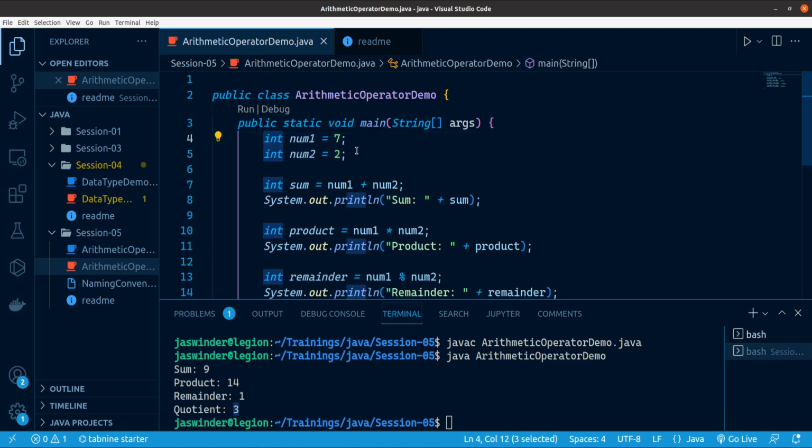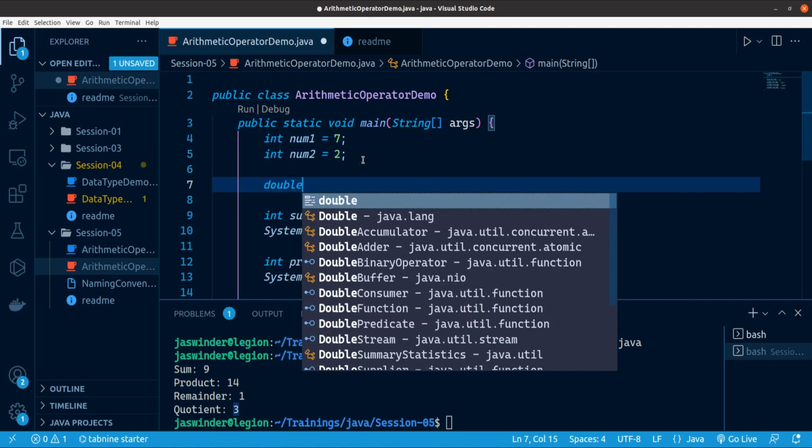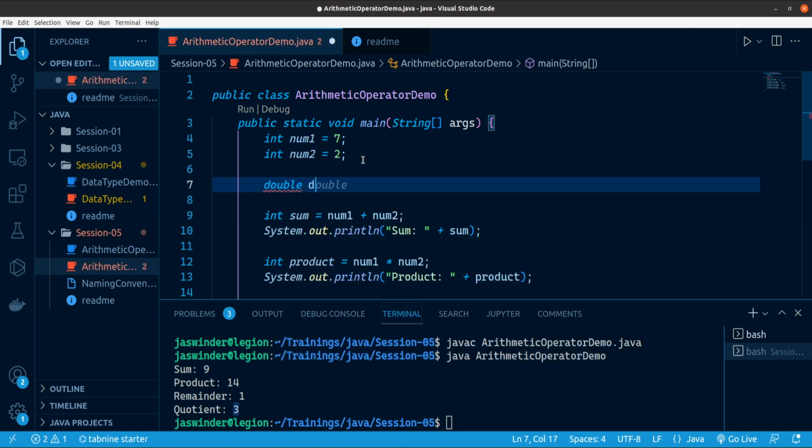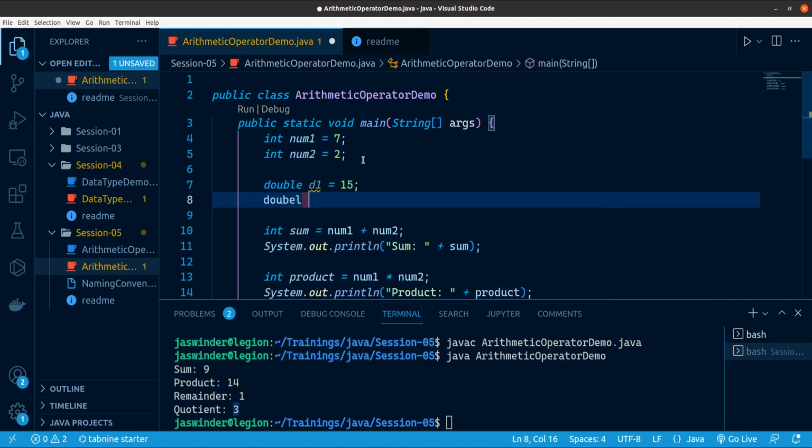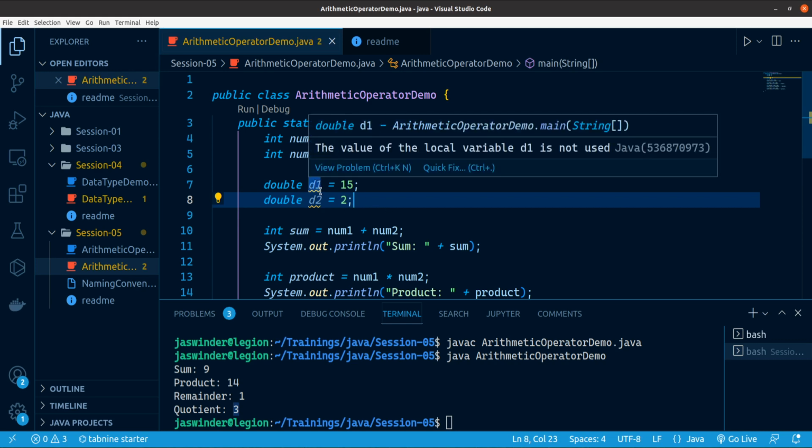So let's try to take a double variable, double d1 equals, let's say, 15, and double d2 is equal to 2. Okay, so I'm taking up double variables d1 and d2.